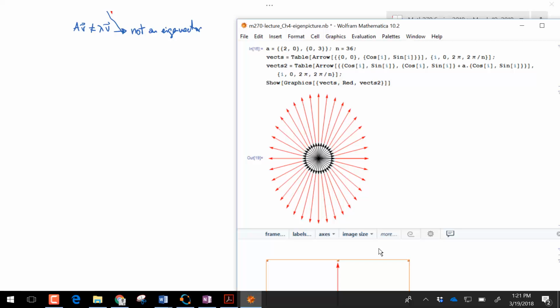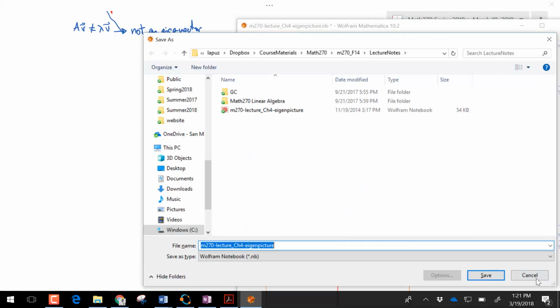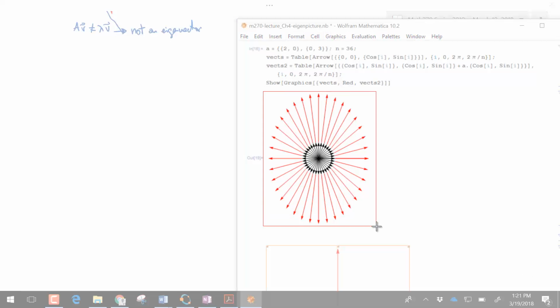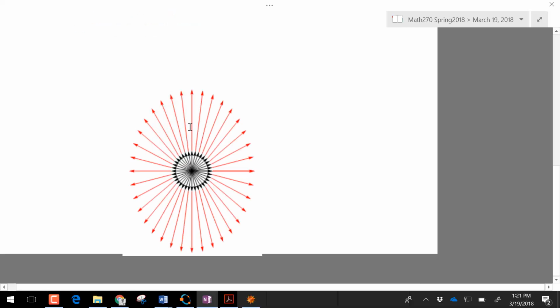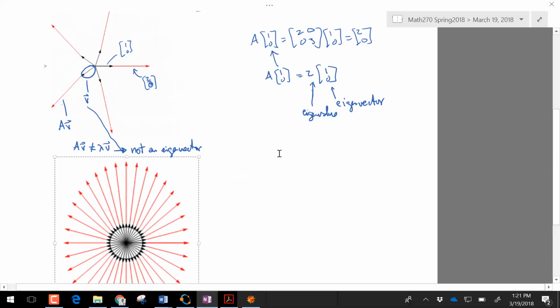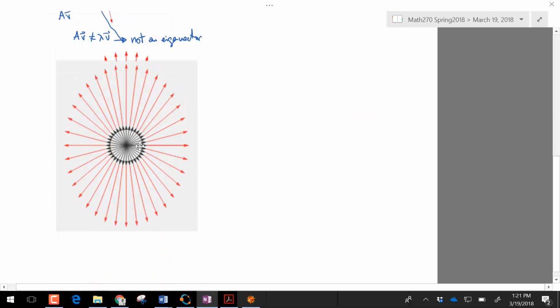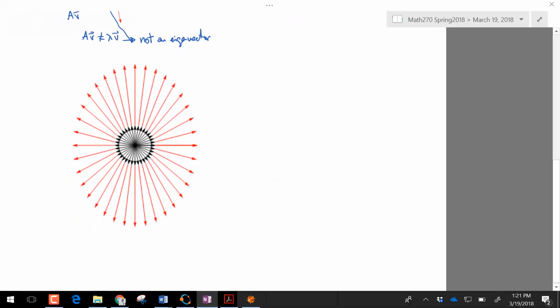That's the PostScript code of the output that we don't want. Just want the picture. So it may or may not be obvious, and it's kind of hard to tell with these pictures, but it looks like the eigenvectors are those vectors along the x and the y axis.